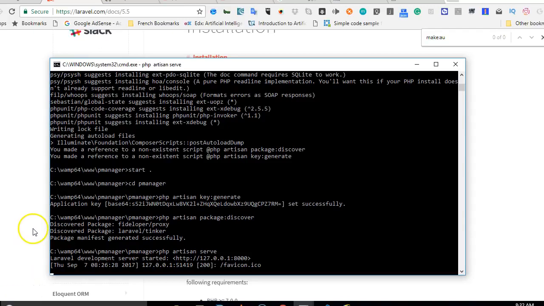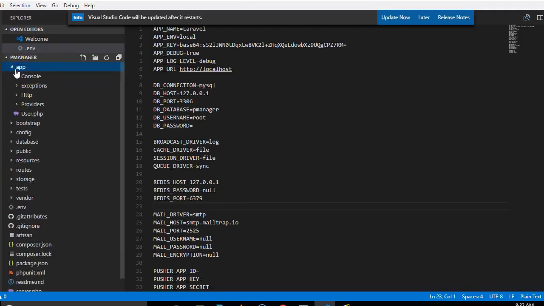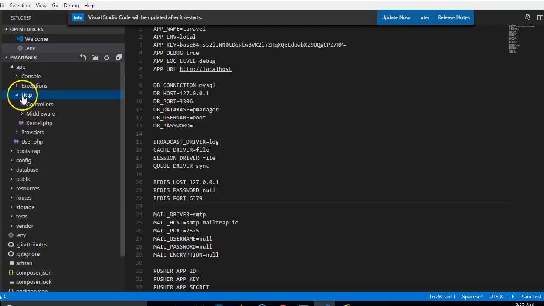A quick understanding of the folder structure of a Laravel 5.5 application will be of great help towards developing an application with this project. First of all, the first thing you notice is that there is an app folder. This app folder contains the primary logic for your entire application. So this is where you have your HTTP folder. This is one of the most important folders, the most frequent folder you'll be visiting in this application. So the HTTP folder has controllers, middleware, and kernel.